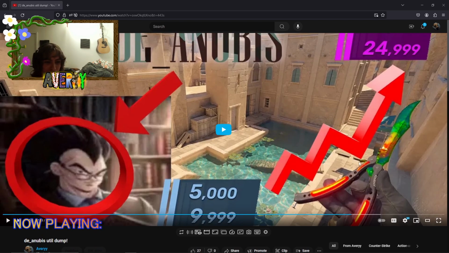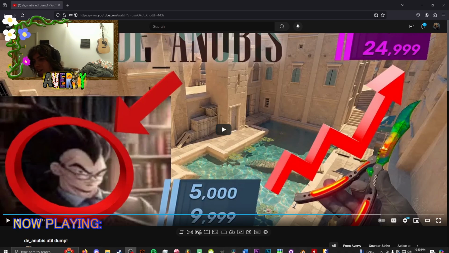Maybe it was the awesome thumbnail I made. I mean, look, I photoshopped the knife a different color, you know, like a scumbag, so people would click on it, and Vegeta's looking studious, so how can you not click on this?